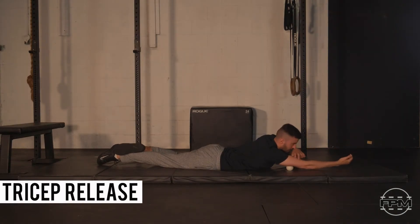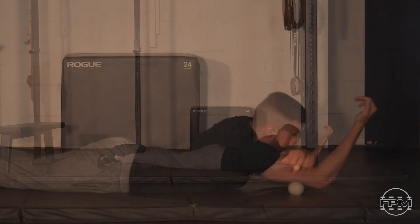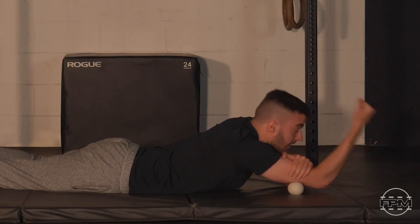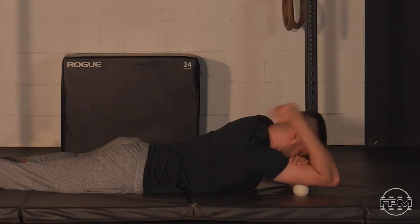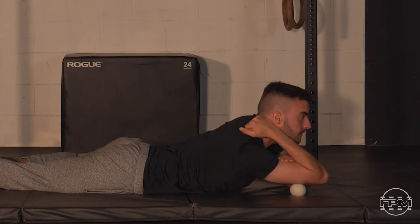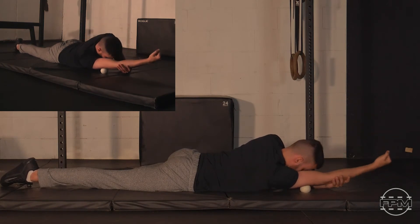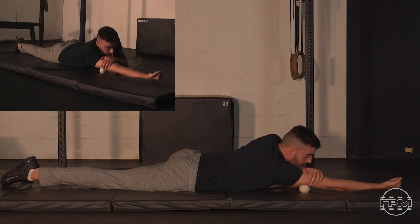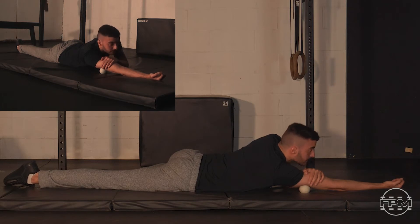Arm in that overhead position, working through the back side of the upper arm, searching for what areas are carrying tension. When you've found that spot, angle your body into a position that feels right where you're getting that tissue to settle down. If the tension we're applying is creating tension in your tricep or elsewhere in your body, ease up. Find the right amount of pressure that feels right for today. Continue to be progressive — challenge yourself to get a little deeper into that tissue every time. Pressure release is good; pain is bad. Always listen to your body.